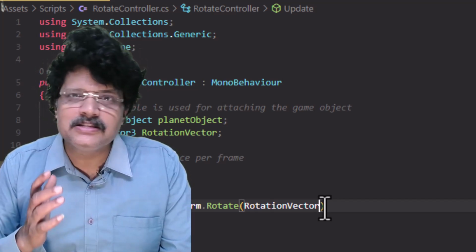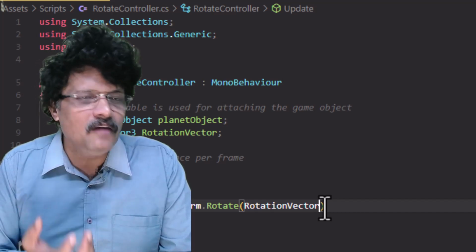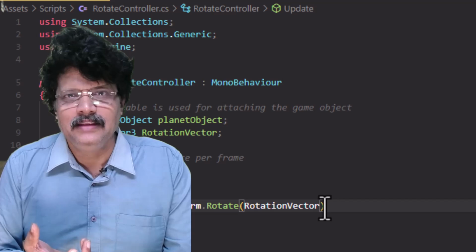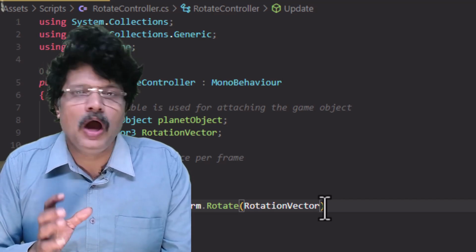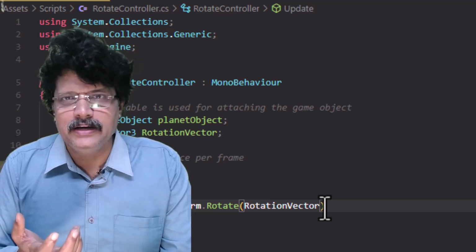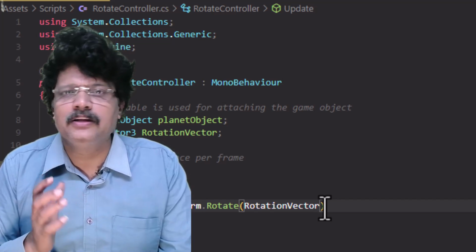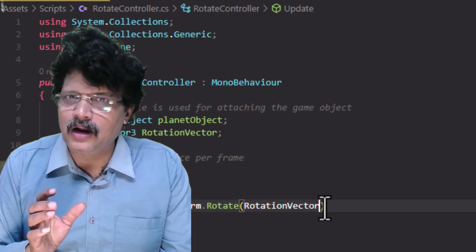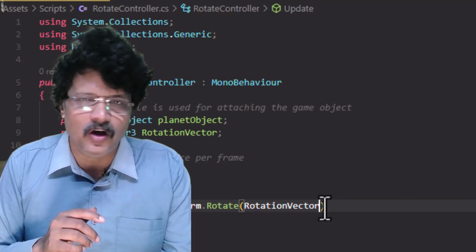Because it is frame based, instead of being frame based, I want it to be time based. That is, every second you have to rotate 10 units, every second you have to rotate 20 units. So instead of every frame, I want it to run every second.